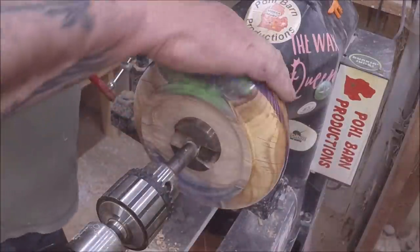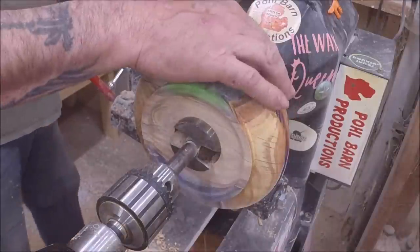It spun this whole thing. The whole thing spun. The chuck was just a going.